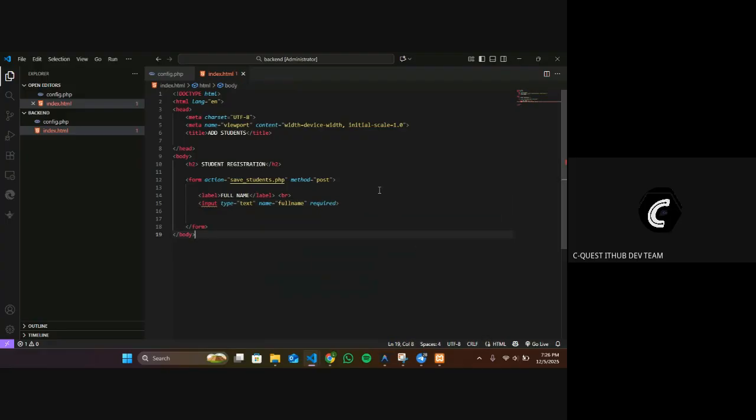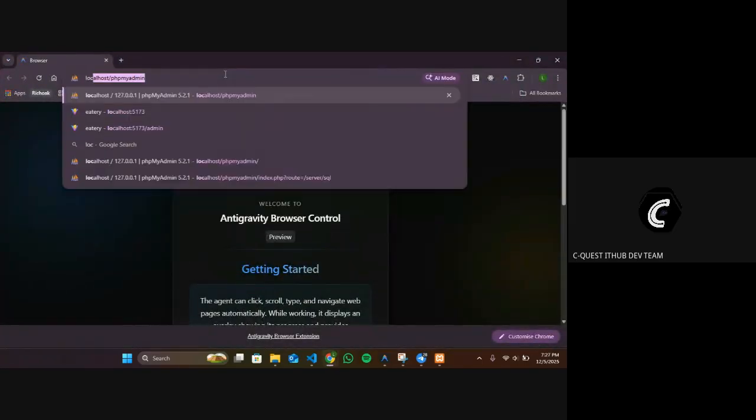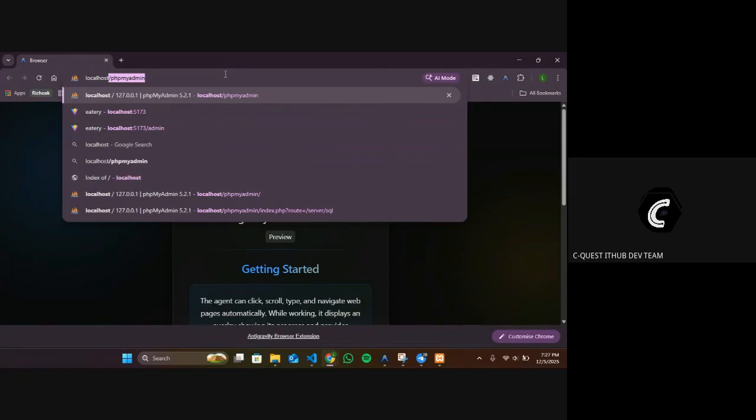All right, so let me go back to index.html on live server. Remember, our server runs on localhost and the subfolder is backend.